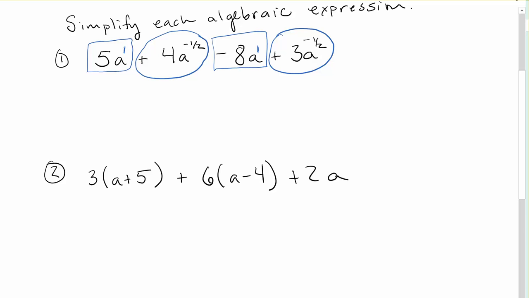So combining these I'm going to leave the bases the same because you always do that. So I have 5a minus 8a, watch your negative and integer arithmetic there, that's going to be a negative 3a to the power of 1, and again you don't have to write the 1, we usually don't.